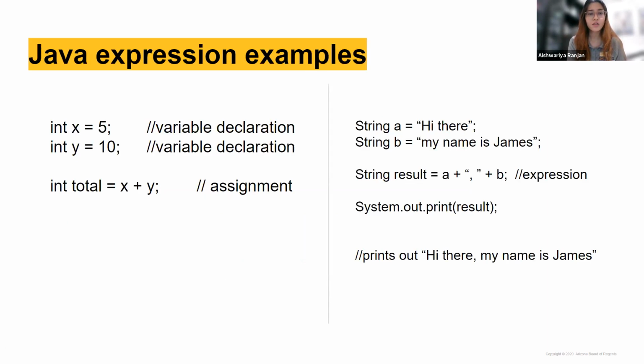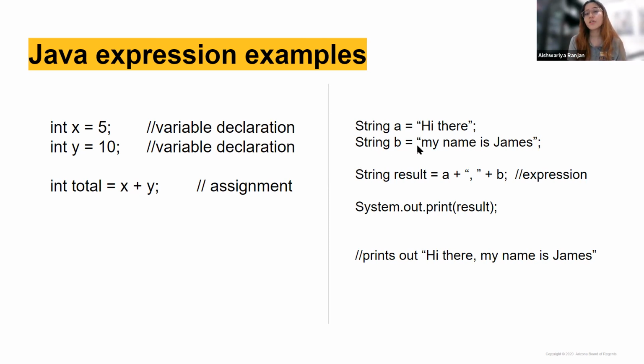So here are some examples. Int x is 5, int y is 10. So we're printing x plus y. If you do this, it would give you 15 because the values are stored. Make sure x and y are not enclosed in double quotes, because if that is the case, then your answer would just print out xy. But over here, we're adding the value in x and the value in y, so we'll get 15.